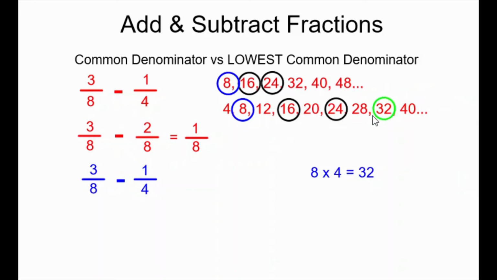We can see that 32 was on both lists as well. And that was why I made such a long list for both numbers when I listed the multiples. Yes, 32 is a perfectly good common denominator to use when subtracting these two fractions. It means I have to create the equivalent fractions, and both of them have to have 32 as their denominator.